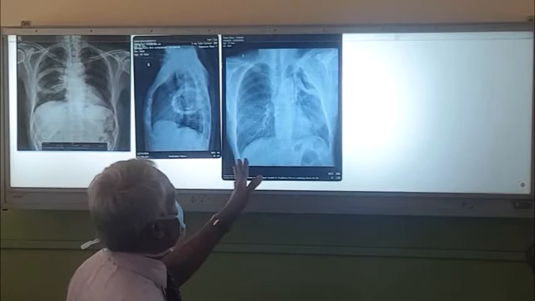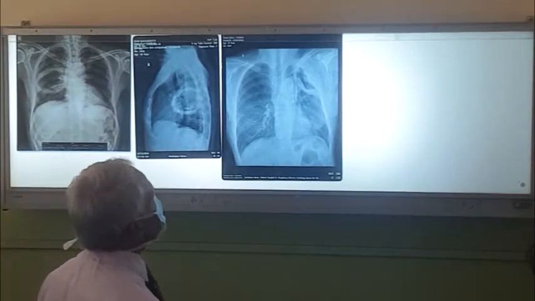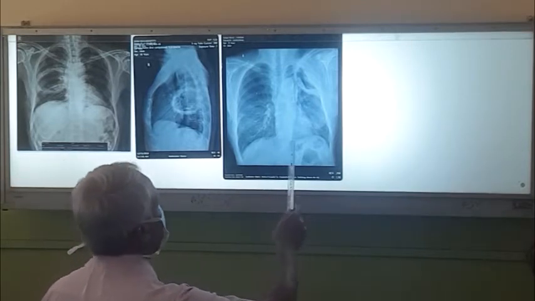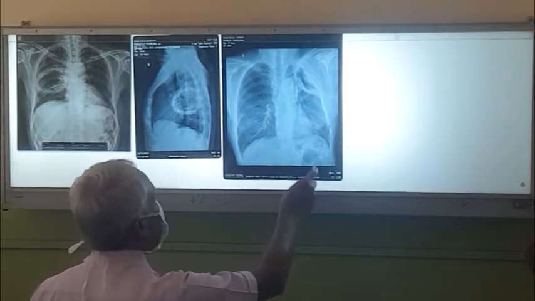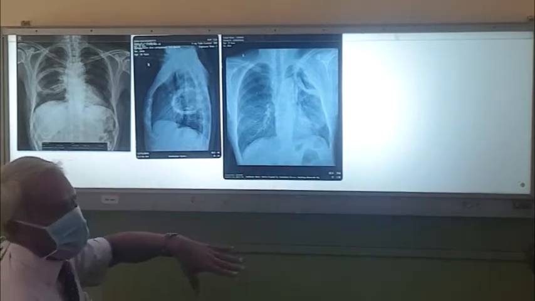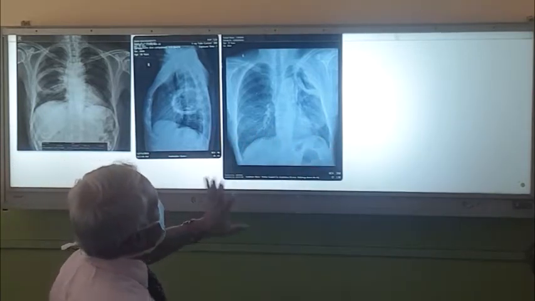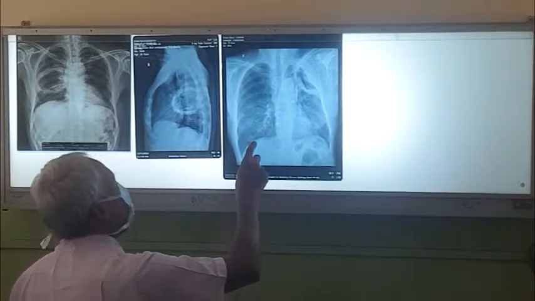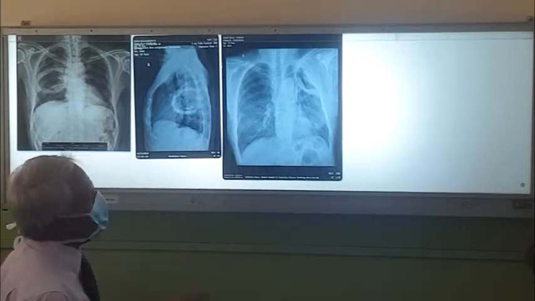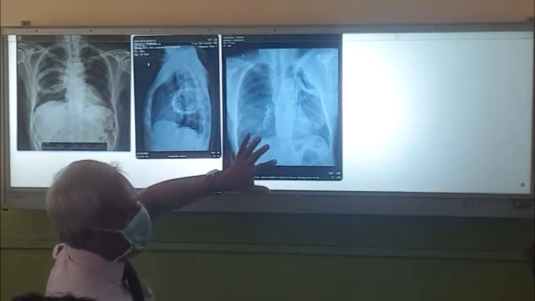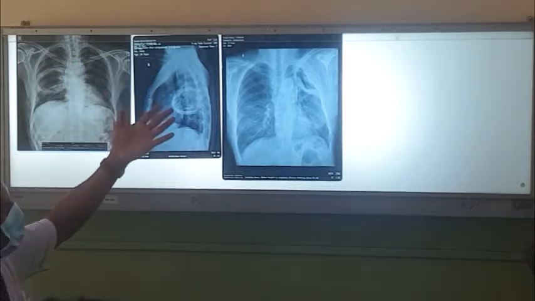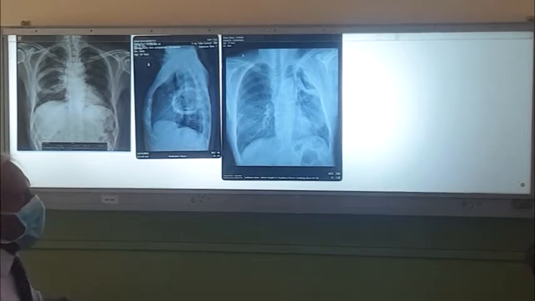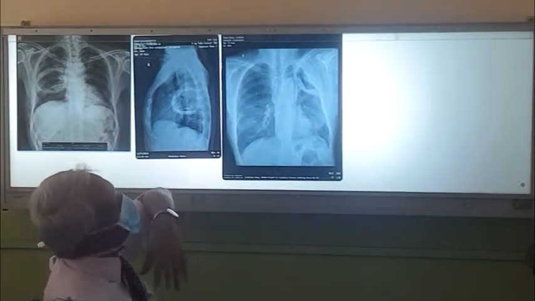There are a lot of other changes, right? Now I told you the cardiac shadow should be here, one third, but it is shifted there. And if you look at the right lung and the left lung, there is volume impairment in the left lung, right? That you have to notice. If you look here and here, there are very few lung markings, suggesting an emphysematous area on the right side. Emphysema is seen in smokers, right? Heavy smokers will have emphysematous changes, and heavy smokers can come with squamous cell CA, right?